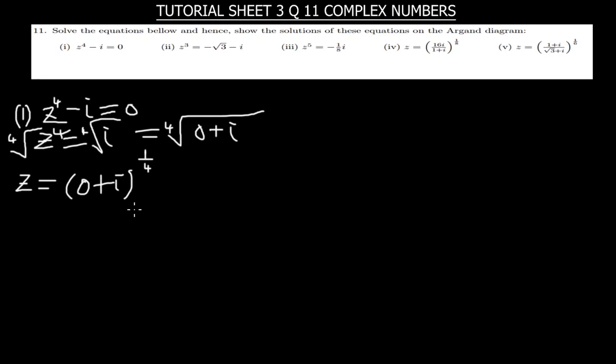I'll solve everything. So after finding this, remember what you said. You first identify which one is your n. So my n here is equal to 4. And then the values of k, remember, the values of k are just numbers from 0 up to n minus 1. So from 0 up to 4 minus 1, I'm going to have 3. So meaning I'm going to have my k numbers from 0 up to 3. So these are the values of k.